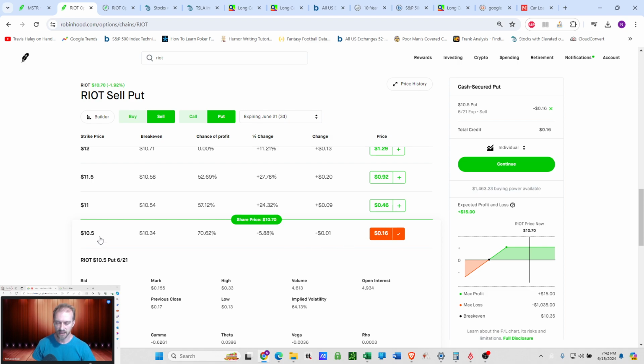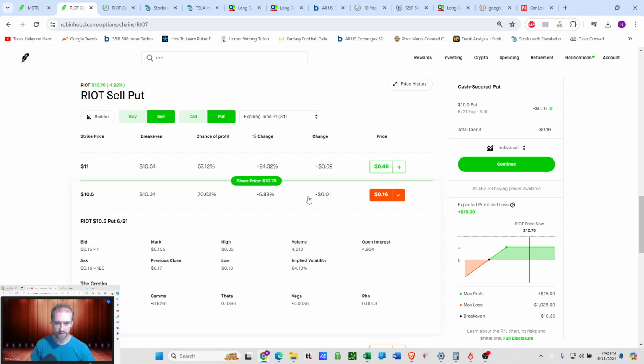The only things that can happen by this Friday are that the price of Riot stays above 10.50 or goes below 10.50. If it goes below 10.50, then you will be assigned, and you will be forced to buy these shares for $10.50 a pop times 100. It's going to be $1,050. And that's why these are called cash secured puts, because you will have to put up $1,050 as collateral in case you are forced to buy these shares from this guy.